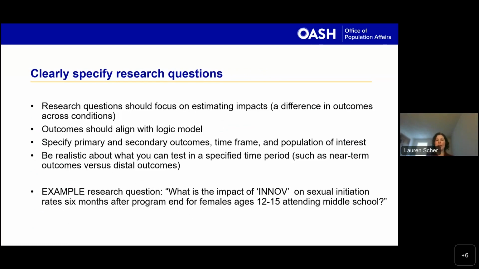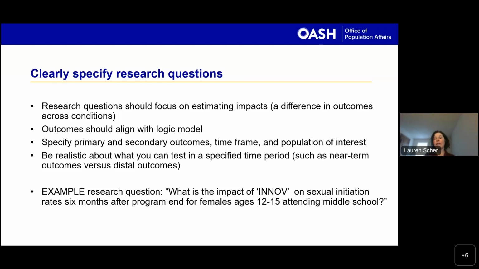The critical first step is making sure that you clearly specify research questions focusing on outcomes that align with a well-reasoned logic model. This includes specifying outcomes that you think are likely to change as a result of participating in the intervention within the time frame that you're able to carry out the study. It also includes thinking about whether you want to explore whether outcomes may vary for particular groups. For example, whether you think that impacts may be different for different age groups, genders, races, or ethnicities, or whether impacts may vary, for example, when delivered in different settings.